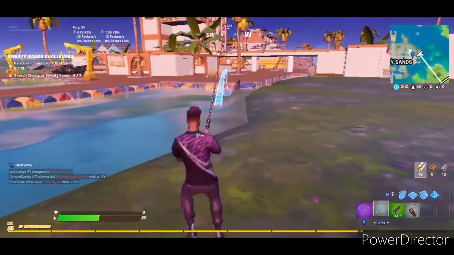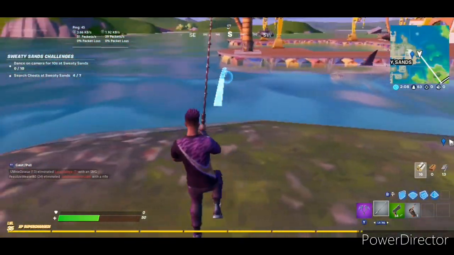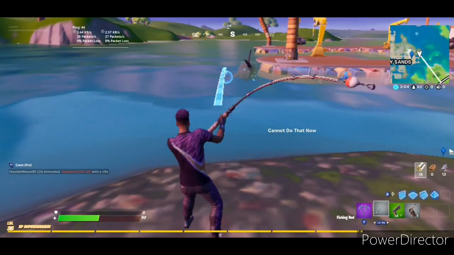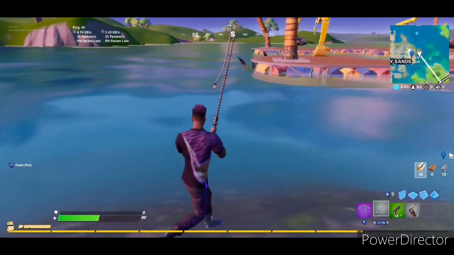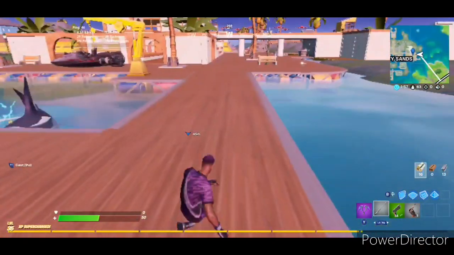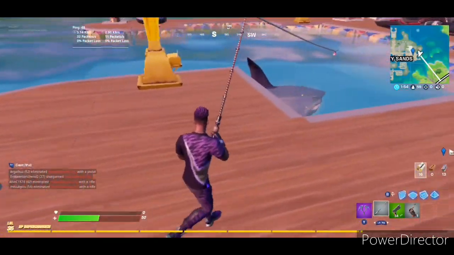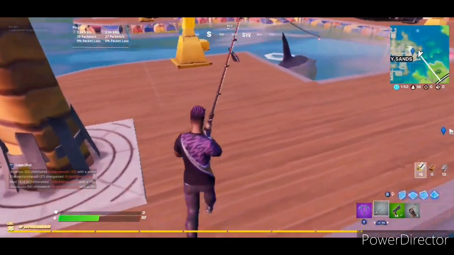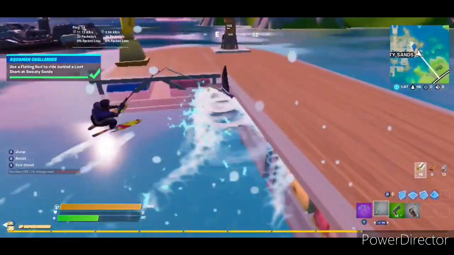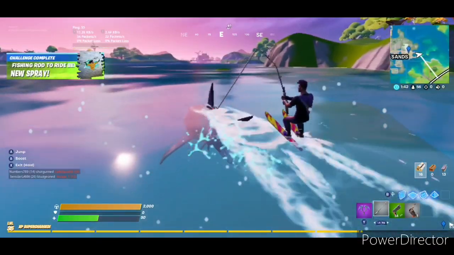Catch the shark. Yo! Oh my god, it's glitched. It's glitched! Shark, come here, please. Don't, please. Love it. Get it. There we go, we completed the challenge. Oh my god. Oh, I'm stuck. I'm stuck. Okay.